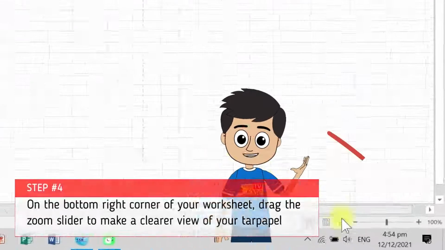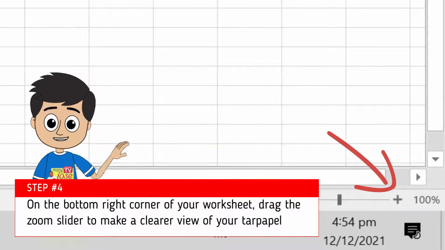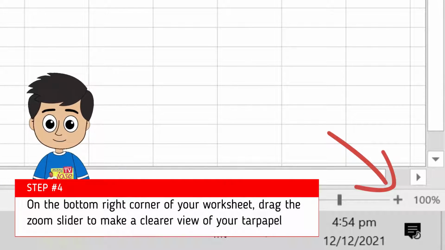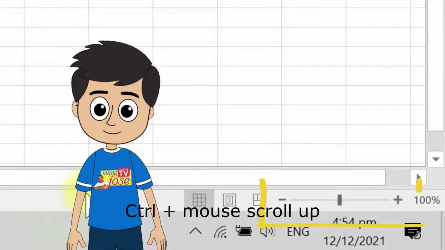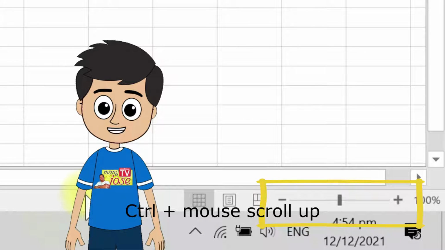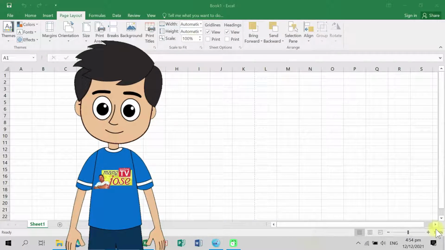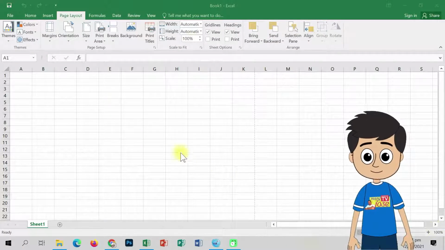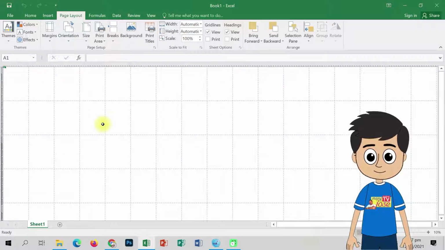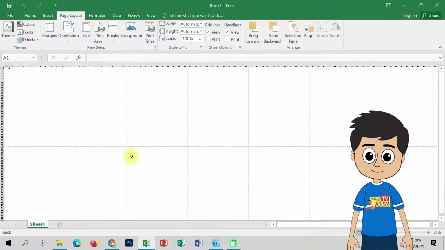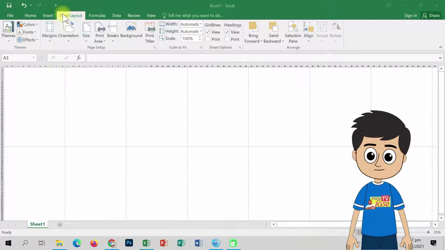Step 4. On the bottom right corner of your worksheet, drag the zoom slider, or Ctrl plus mouse scroll up, para makikita mo ng malinaw ang iyong tarpapel. Step 5.